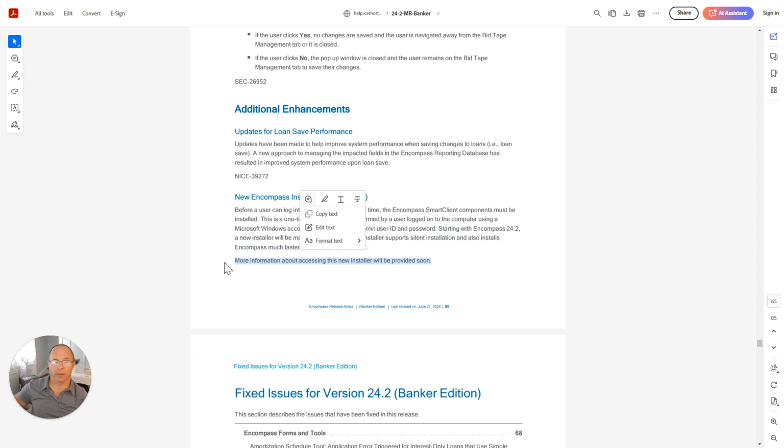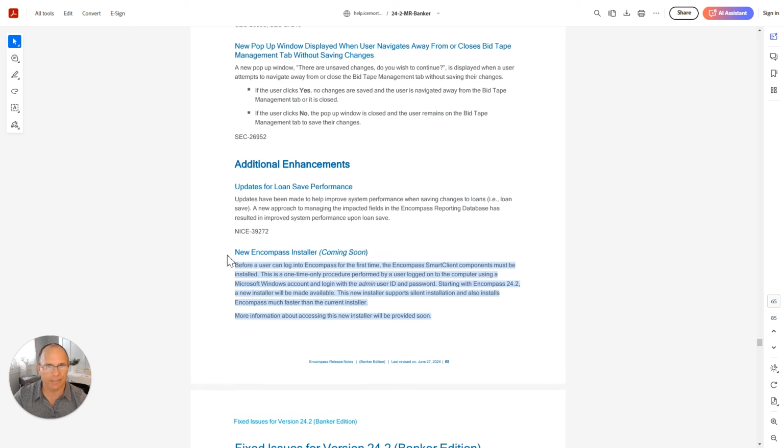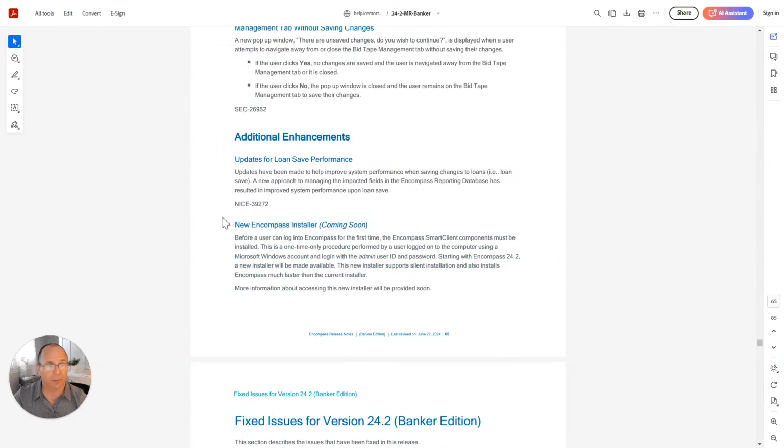And so that's a call out to all the IT teams, who basically have to build new images and new ways to install this thing and deal with all that, especially if the user's not a local admin. That's it for feature enhancements. Really good stuff. I'm really happy with what I'm reading so far, especially because it involves both desktop and web and all kinds of other cool stuff.